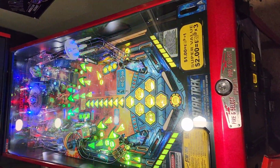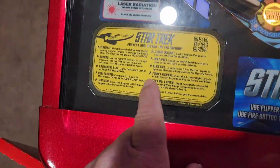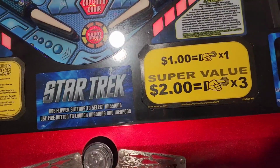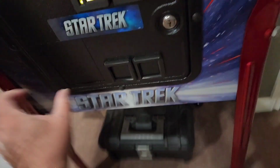And of course, you can change it to where it takes money. It tells you exactly what's up here, how much for this, how much for this. That's how it comes from the factory. And then there's a little button inside here to override it.